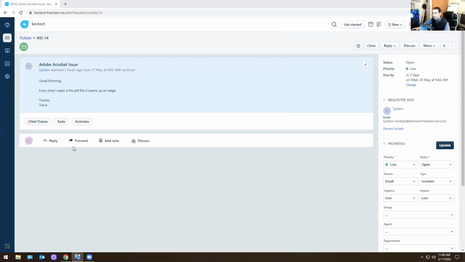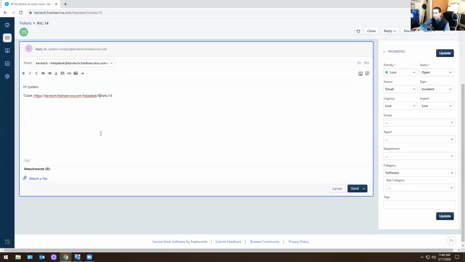So what I do is I'm just gonna move this to the left, and I'm gonna write a note on it. Adobe Acrobat has been installed, and default file has been changed to Adobe. Adobe Acrobat has been installed, and default file to open. No, let me change that. So Adobe Acrobat is installed.